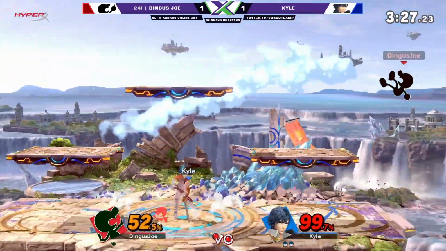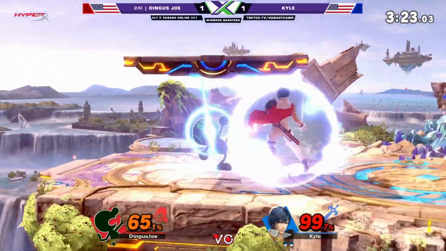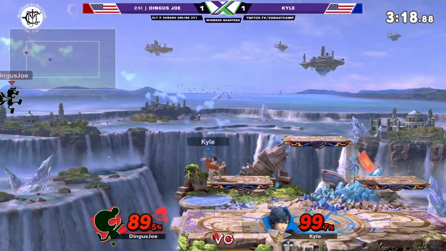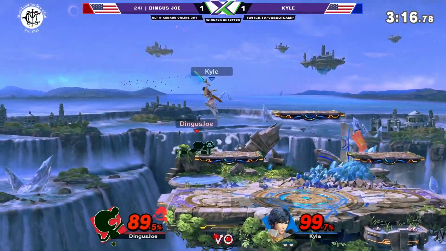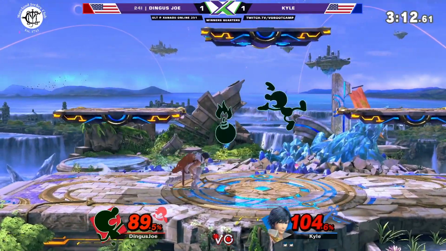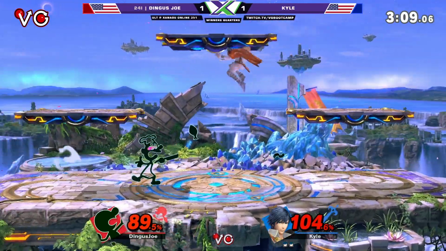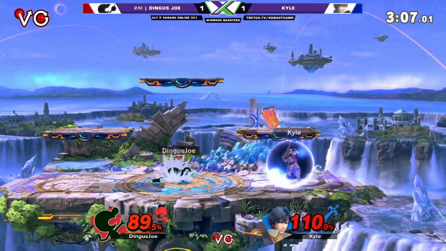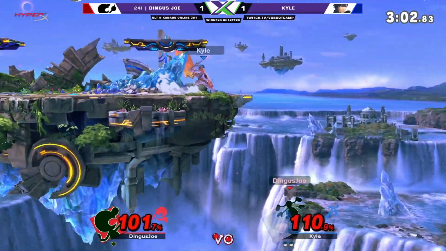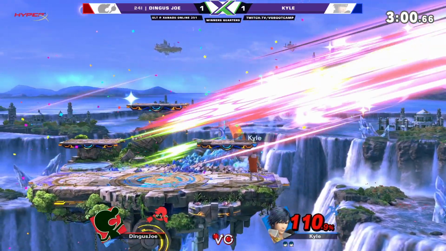I like it. Yep. And that falling up air again. Dingus overcommitting on the platform. Bit flustered. Kyle might have his number. Ooh. Yeah, this isn't looking too good for Dingus right now. Because Dingus is the one that has to go in now. And if he just stands there, Kyle is finally not holding forward, so he's forcing Dingus to actually approach and make commitments. Yeah. Is that it? And that's going to be it.